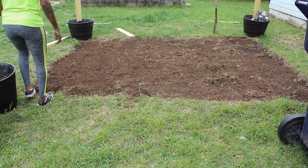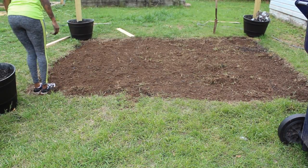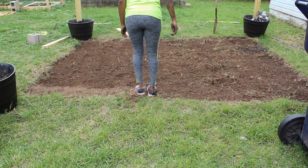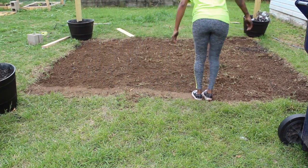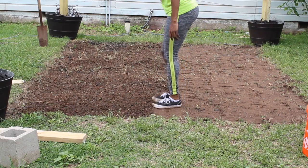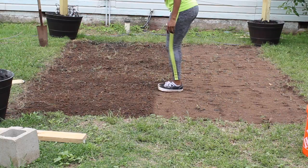Okay, next step. So there's this tool called a tamp, and it was like $30 and I refused to buy it. So I figured the tamp does the same exact thing that I'm doing right here, which is just pressing the dirt down. So as you can see, I'm using my feet as a tamp.